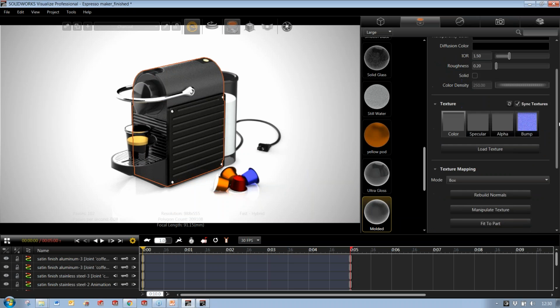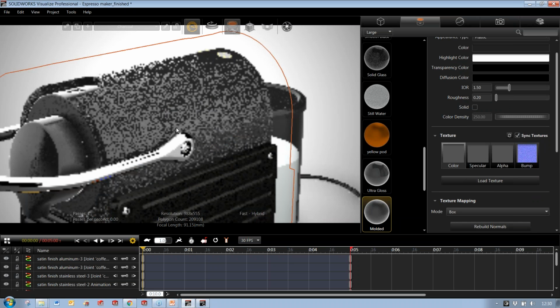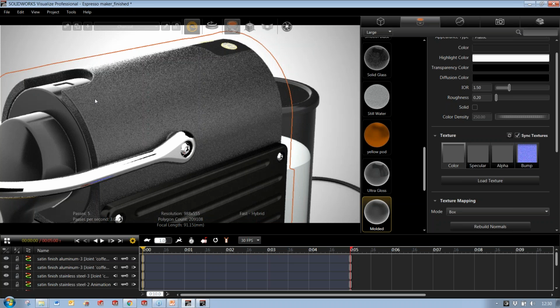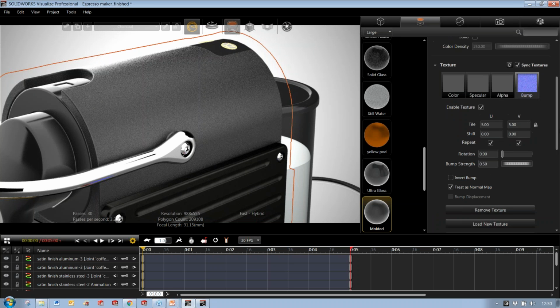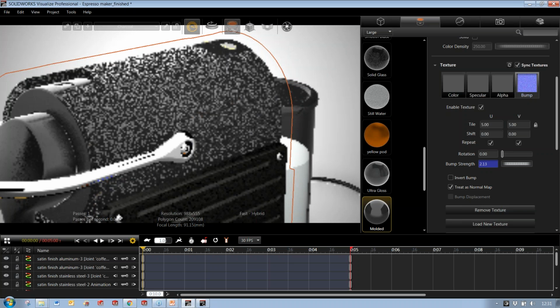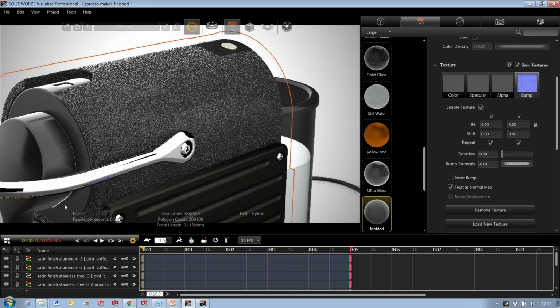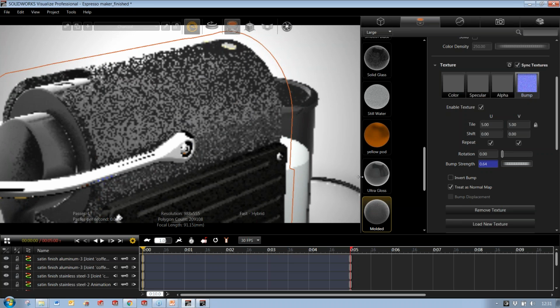Having a look at some of the settings available in here, it's probably a good idea to zoom in so that we can see properly. Talking about the textures, we can change the color and the alpha channel. If I go to the bump and look at the bump strength, we can make it really smooth on the fly, or we can add some extra bump, like so. As I said, the ability to make changes live to textures is also available, and very easy to use as well.